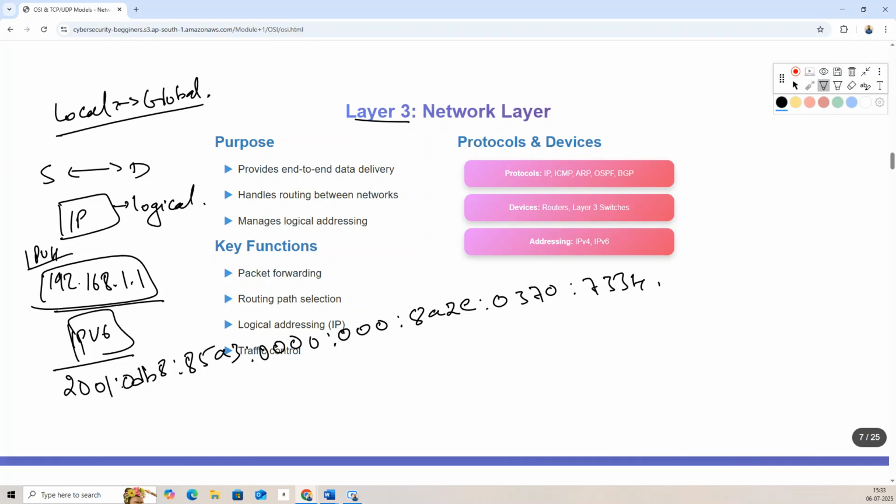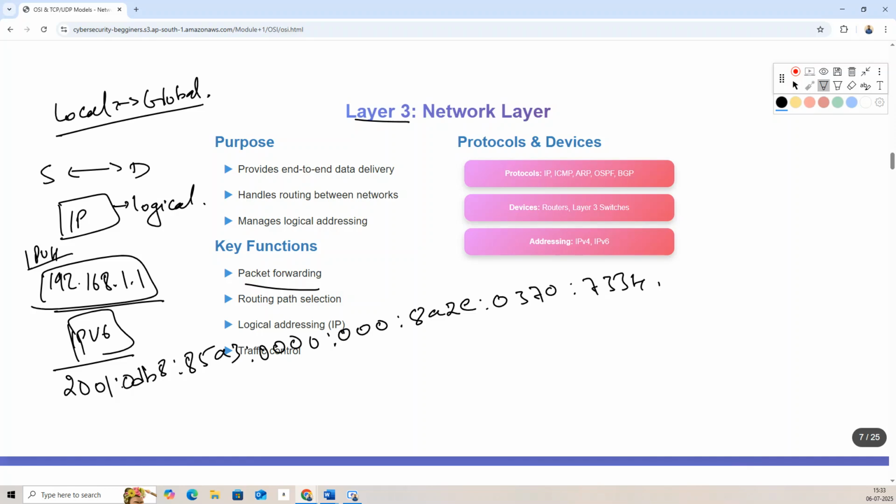Key functions include packet forwarding. Each router examines the destination IP address and decides where to send the packet next. Path selection uses routing algorithms to determine the best route through the network.